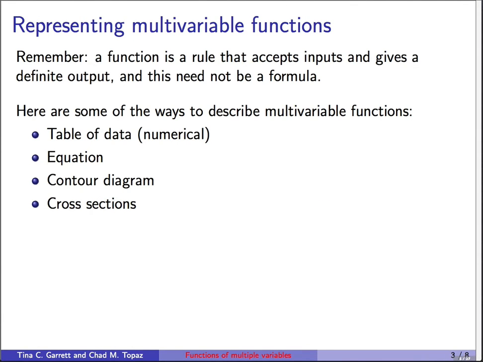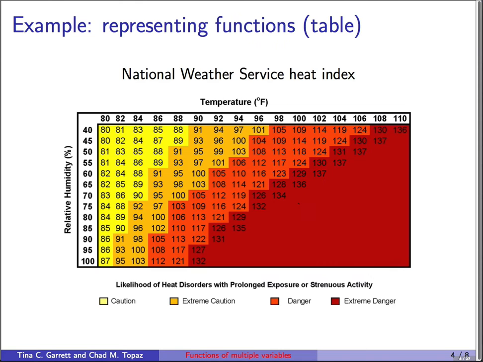There are a number of ways to describe multivariable functions. A formula or an equation is one of them, but there's many others. You can have a table of data, something that may be new to you called a contour diagram, and a closely related idea of cross-sections. We'll run through some examples of these.